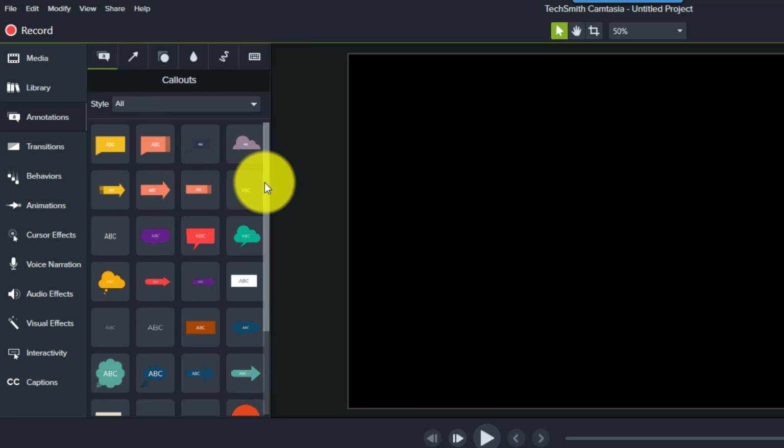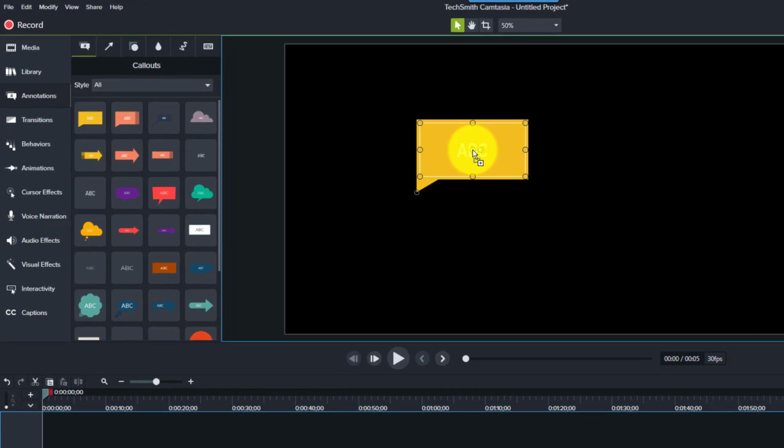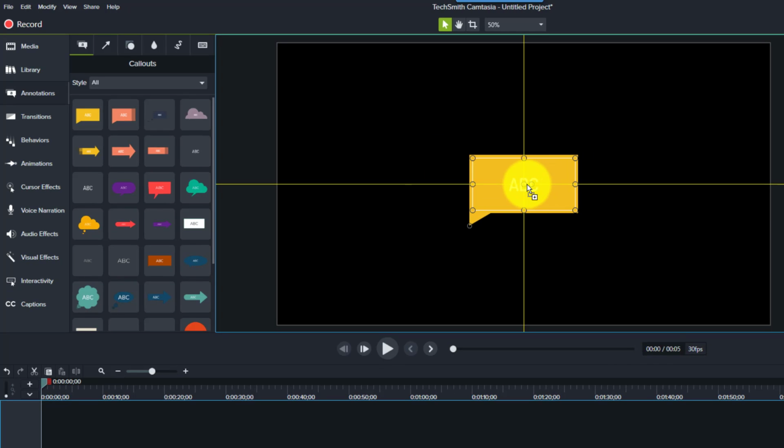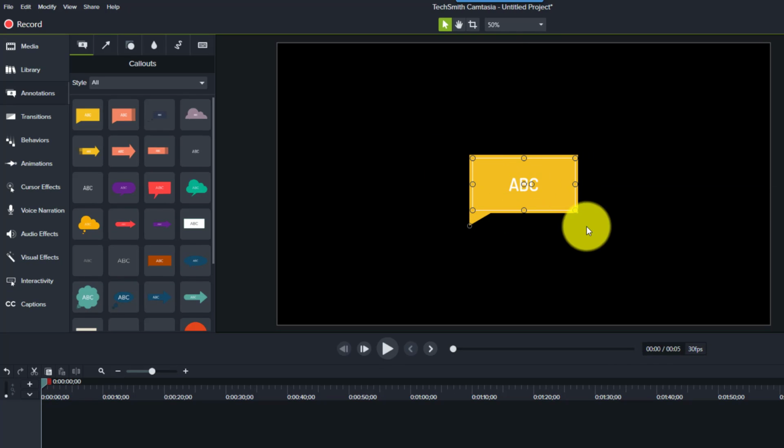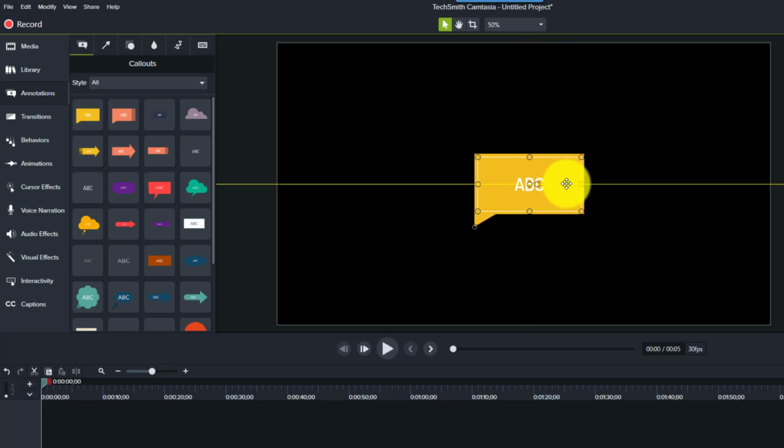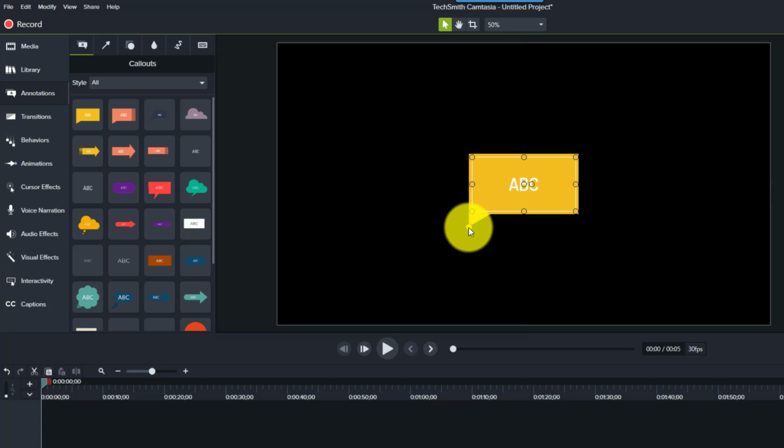And you can add these to your video in several different ways. One of the easiest is just click and drag over onto the canvas. You'll see that it appears where you place it, and there are manipulation dots that can be used to resize, and you can move the entire object. For items that have tails, the tail is usually selectable as a dot, which can be dragged around to more effectively choose what you're wanting to look at.